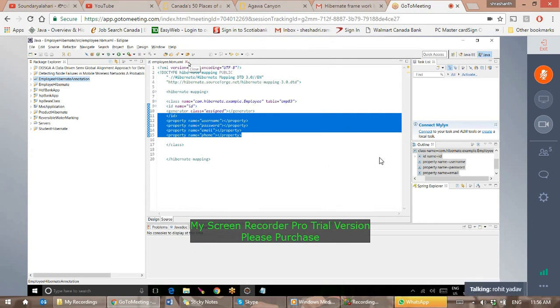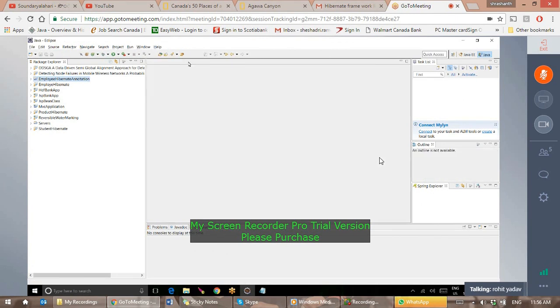The same code I'll copy paste, just instead of the HBM file, we directly use the annotations. So what is the class we have? I'll copy the same thing.